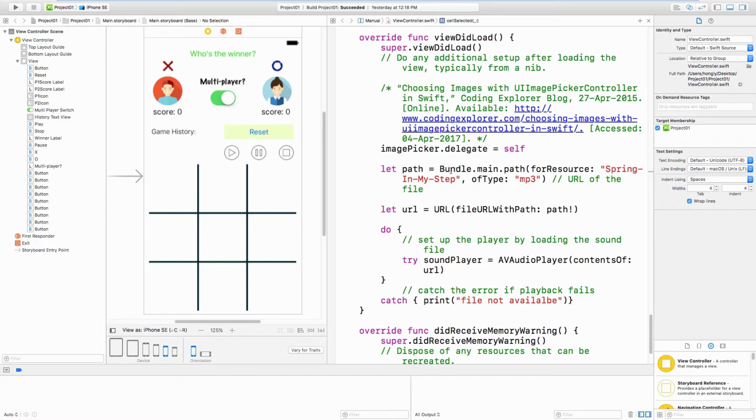For this code, the image picker.delegate equals self. This works with these 2 images for the player 1 and player 2. So the image is predefined. The user does not need to click on this image or any button to load the image from the photo library or something, they can use the self, meaning that it is already predefined.